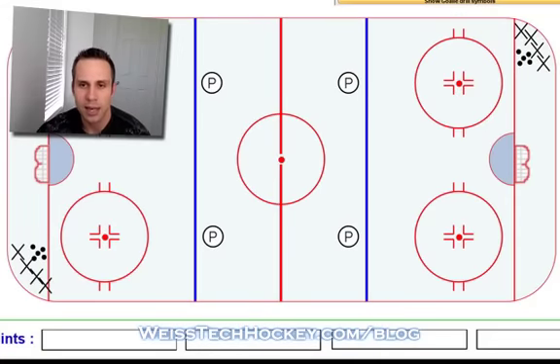Let's pull up the ring here — this is what it looks like to set up. Basically we've got four passers, and as you're doing this drill I like to rotate through the passers. Maybe go for two or three minutes, then switch out the passers, switch sides, and just rotate people through so that everybody gets a chance to be a passer. There's nothing really all that complicated about it — just a lot of hard passing and hard skating.